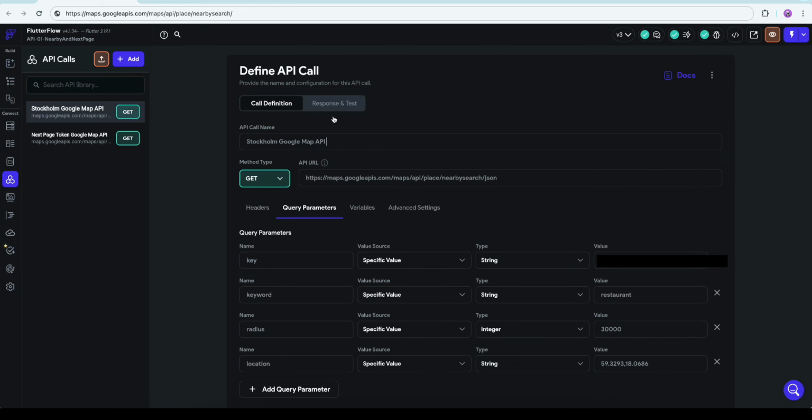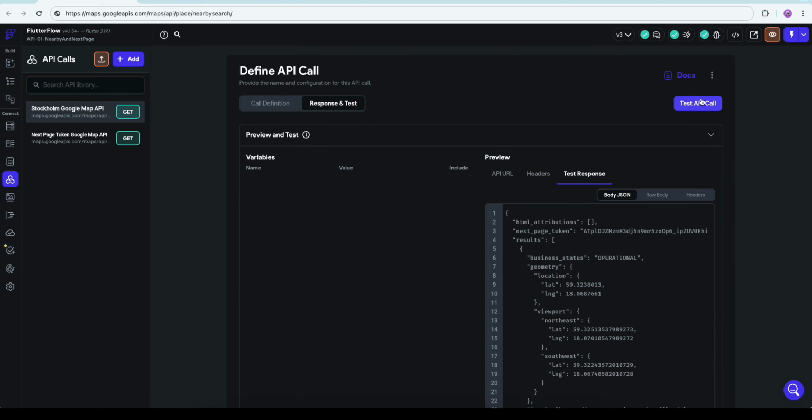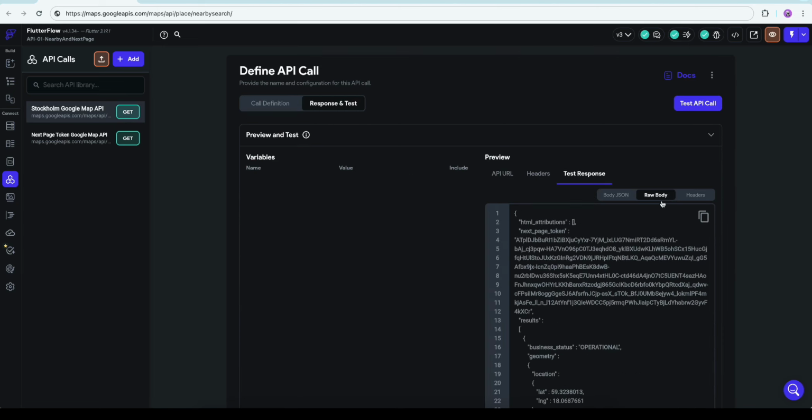This nearby API will only get a maximum of 20 results. It won't get everything that you can find on Google Maps. When you click Test API, you will see there is a result here called next page token.